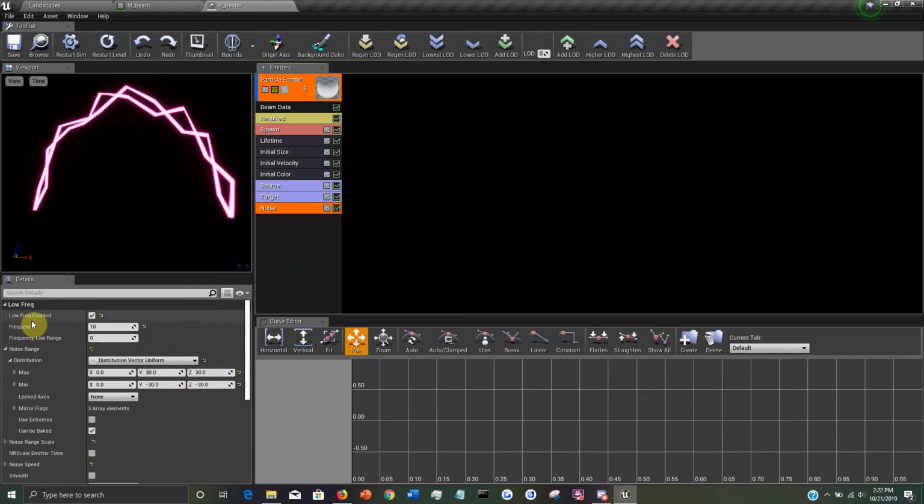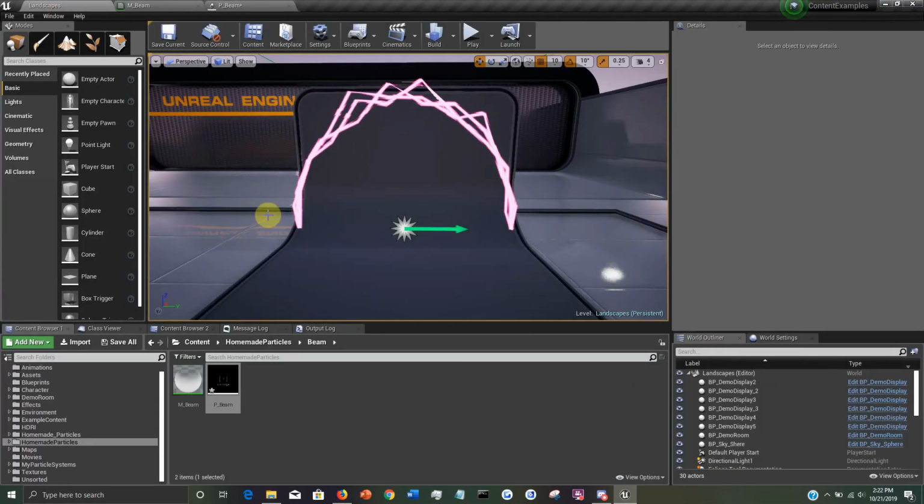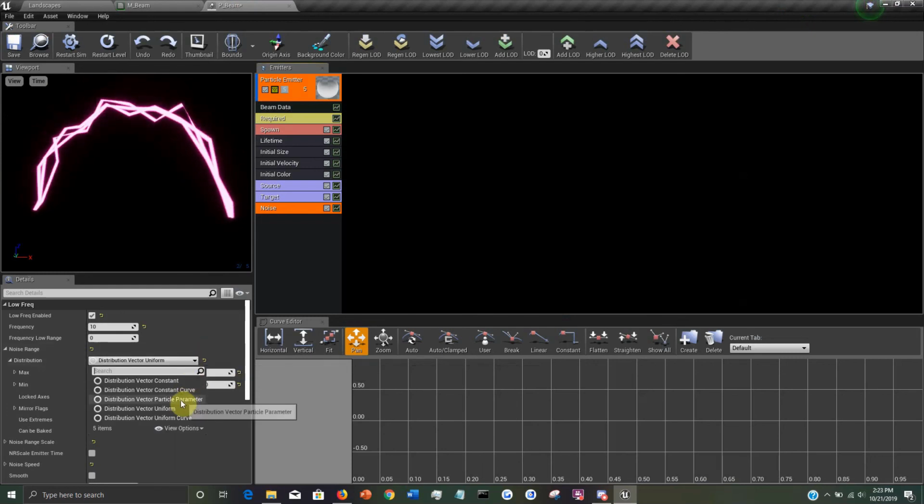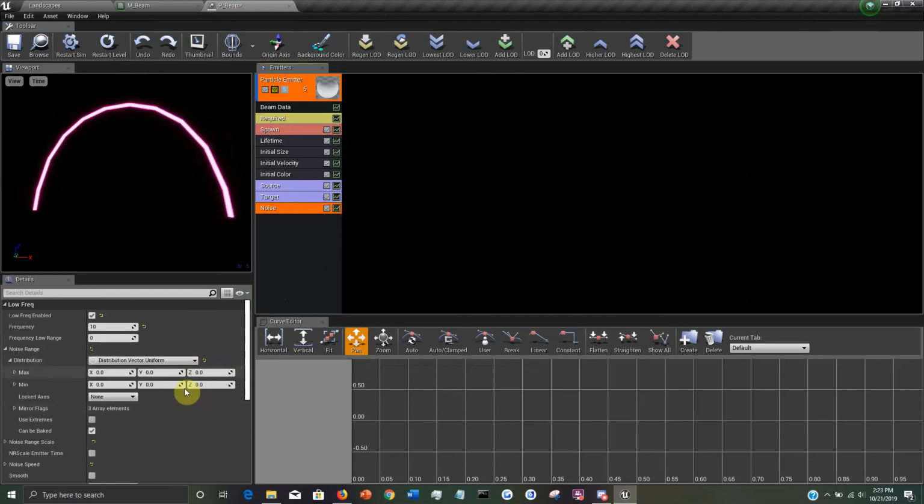Yeah, so pretty much it. As you can see, the final result is our particle effect here. There's a lot more stuff you can also do with this. From what I've learned, you can actually change this to particle parameter. And from there, you can mess with using blueprints and various things like that in order to manipulate our little noise or particle effect, I should say here.